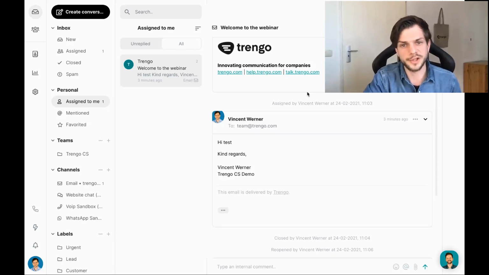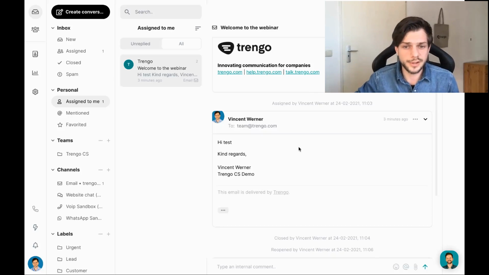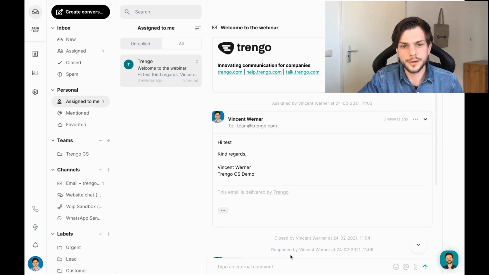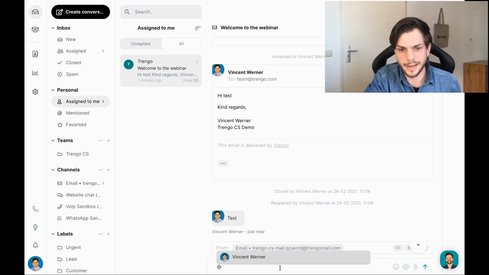First thing I would like to mention is that Trengo is a team inbox. So you will be able to add your colleagues to the account and also to communicate internally when dealing with a ticket. We see at the bottom this internal comment section where I can leave internal notes for myself, which will always be shown in gray, and that's not something the customer will see. But I can also use it to involve colleagues, which can be done with the tagging feature. You see here an @ sign in the right bottom, sorry. But you can also simply type the @ sign and select one of your colleagues.